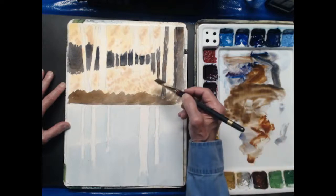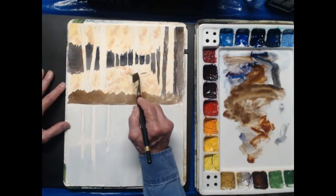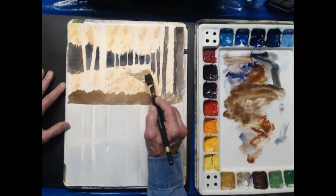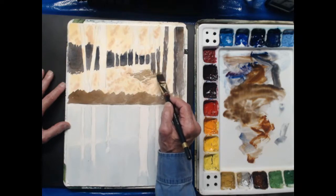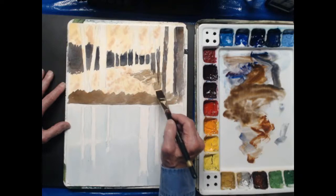So I'm really just really quickly putting in some of the shapes here. Now these are going to be parts of the middle ground now. The middle ground is going to have leaves on the ground.